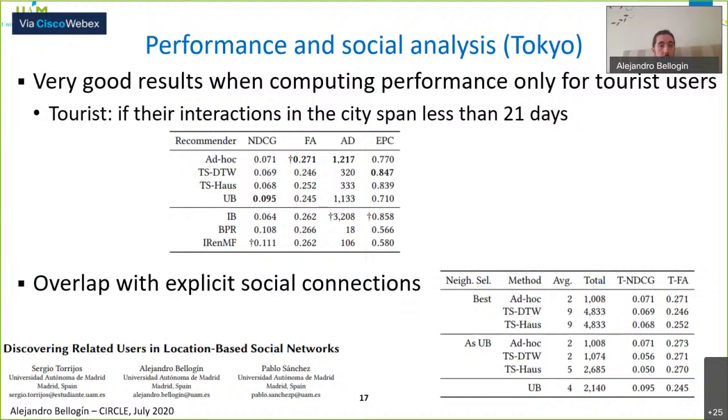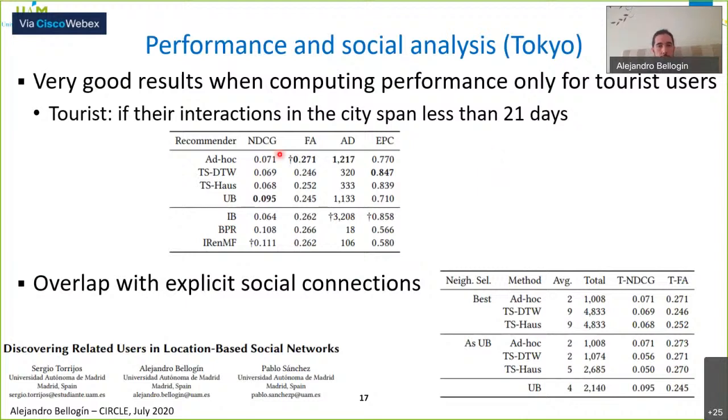The main point is that if we are able to somehow label or identify the users, so which users are tourists, in this case, we consider that those that have explored the city in a short span of time can be considered as tourists, then these methods, the methods based on co-movement, are better in terms of novelty, measured here with EPC, are also better in terms of diversity, aggregate diversity, and also in terms of selecting the next category. So the venue, the category of the next venue to visit.